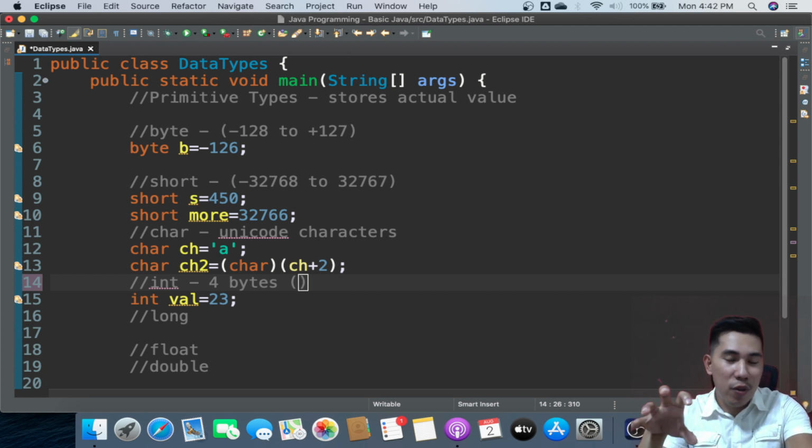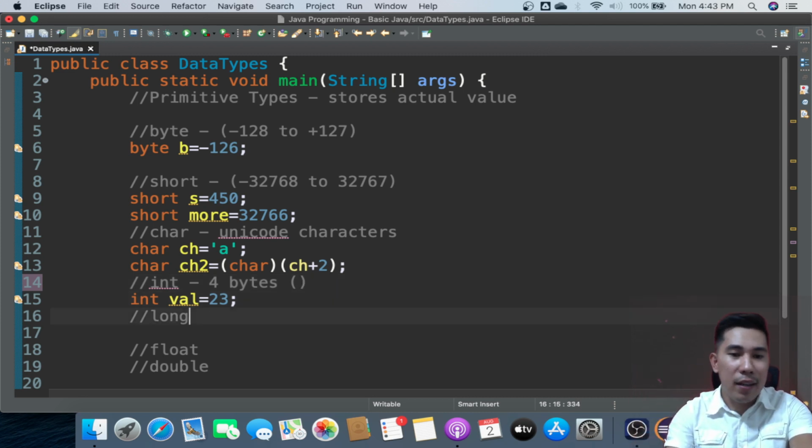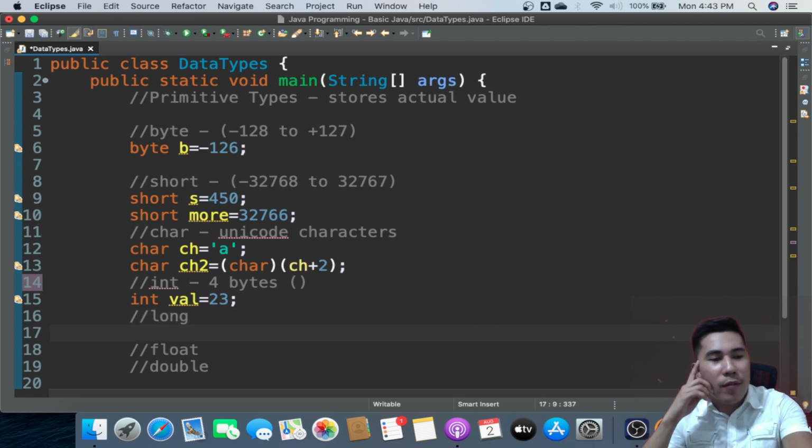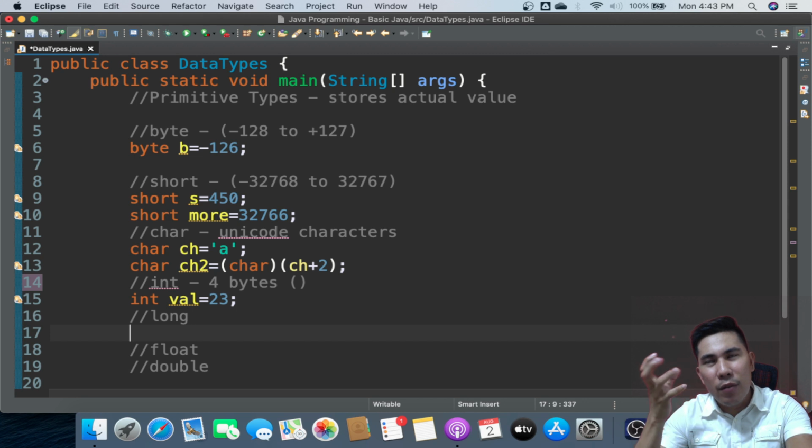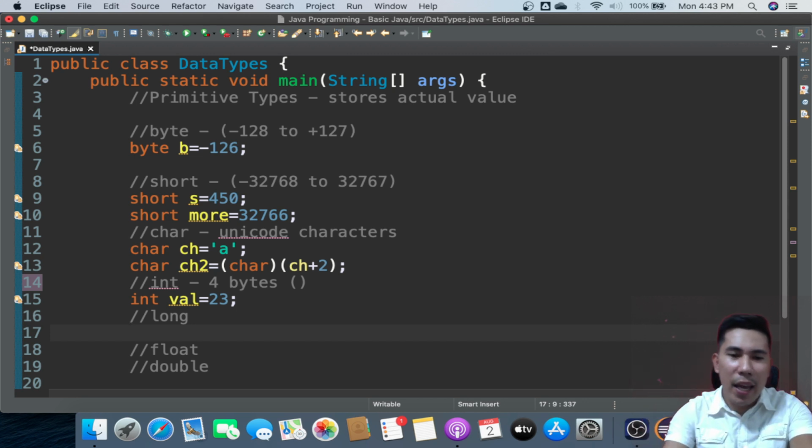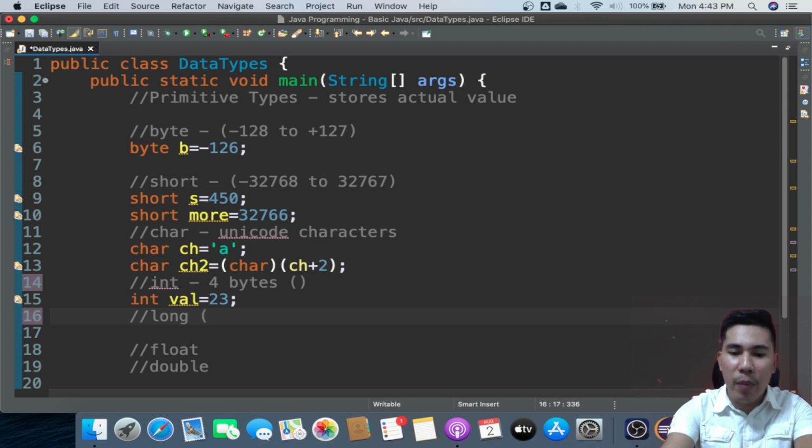Later on, I'm going to show you how to know the max value and min value of int. And long is 8 bytes, about 9 quintillion.